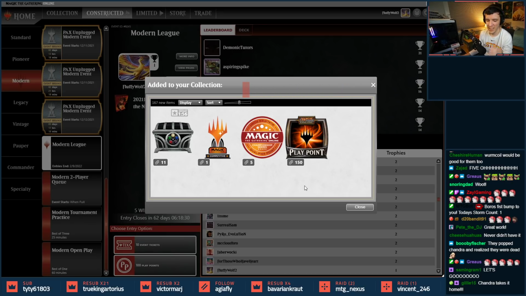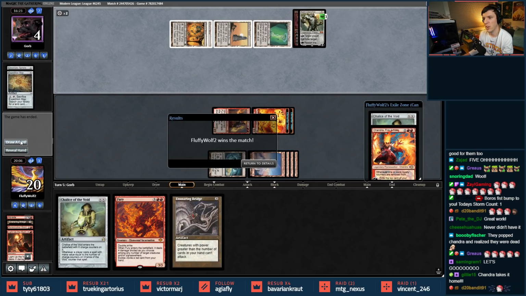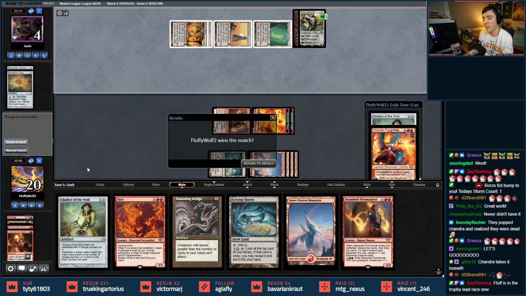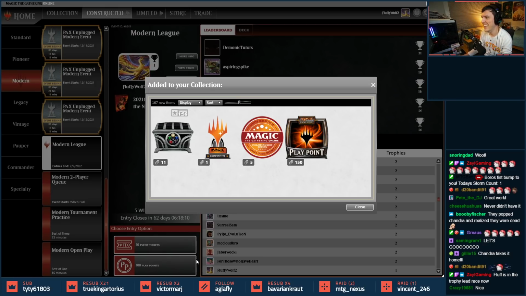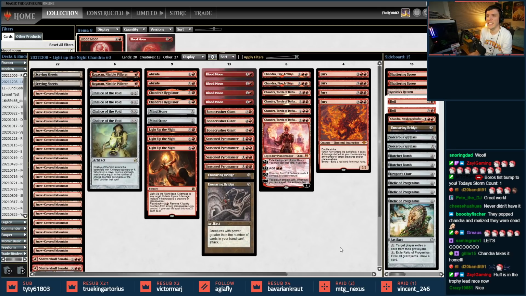Never didn't have it. Man, if they had Ulamog here, what was I drawing? I was drawing a bridge, not very good, and a scrying. I don't know, it would have been tough. Woo! 5-0. I'm in the trophy lead race. They popped Chandra and realized they were dead. Dead on board. Here is the 5-0 list.